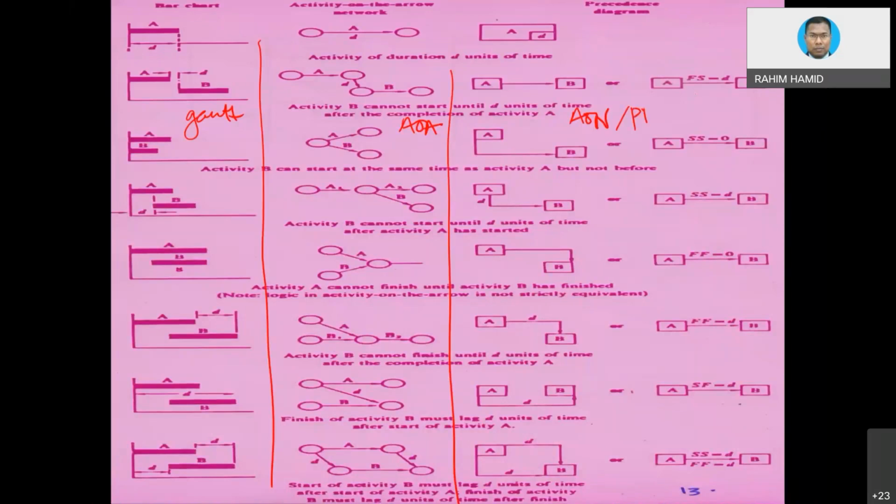Okay, this slide, how to read this slide? I would draw 3 lines here. The first one indicates the Gantt chart or bar chart, the middle one is the AOA diagram, and the last one is the AON, or even better, the PDM diagram. Okay, so now let's take a look at this example. How do you draw a bar chart? In a bar chart, the x-axis indicates the timeline, and the y-axis indicates the list of activities.